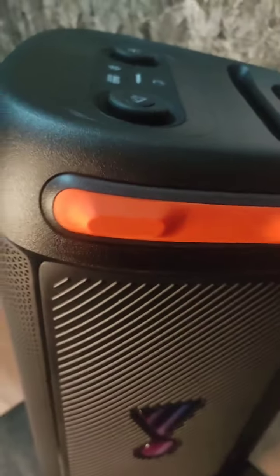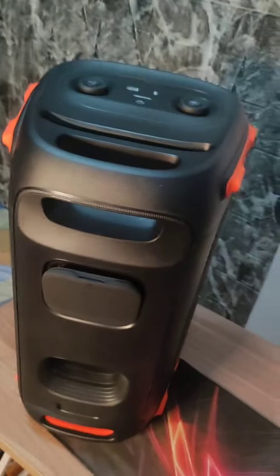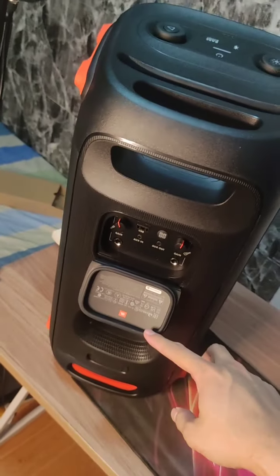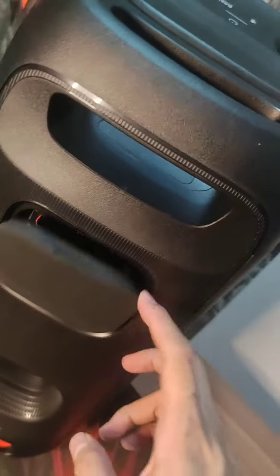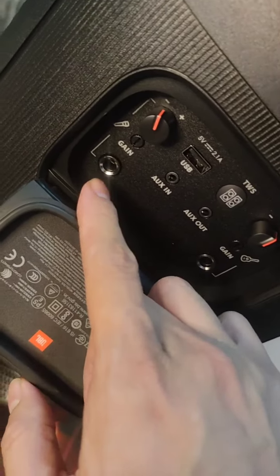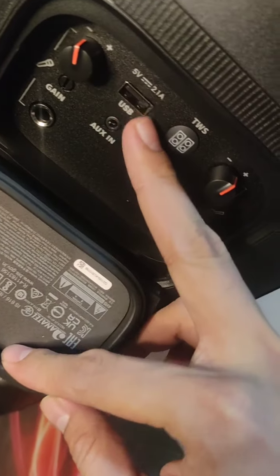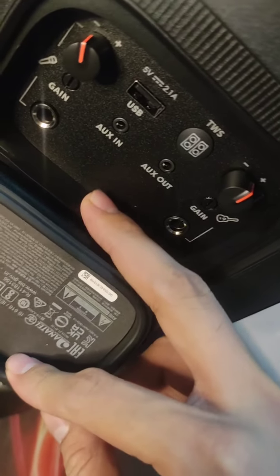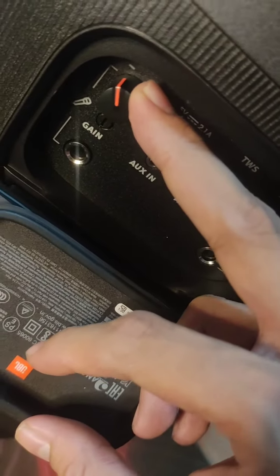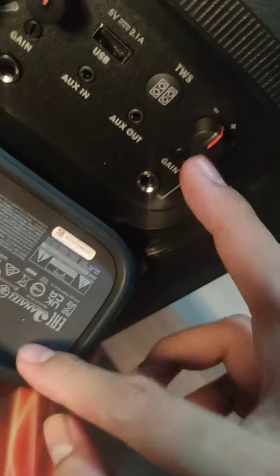Let's check the back of this Partybox. So we have a new look here. We have here the waterproof cover for protecting the audio ports of this Partybox 110. So we have here the microphone jack, the guitar jack, we have the USB port, TWS button, auxiliary in and out, and we have the volume control for the mic, and as well for the guitar volume control.